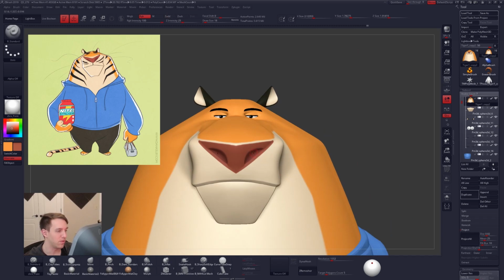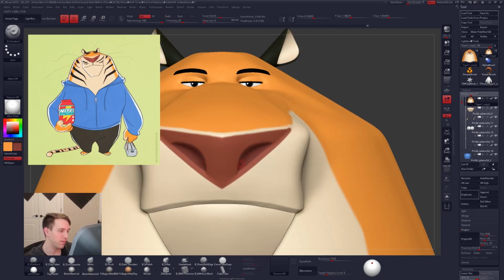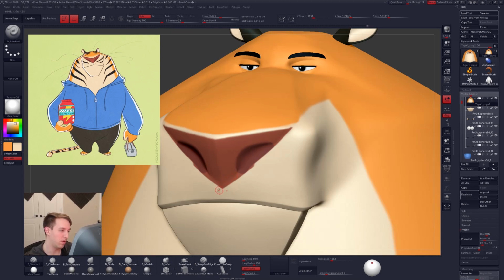What do I want to do with these nostrils? I was just trying to pull this shape out a little bit more here for the color. Honestly, I don't want to sit here and worry about Polypaint too much, because I don't really care. I'm more interested in getting the form looking good.